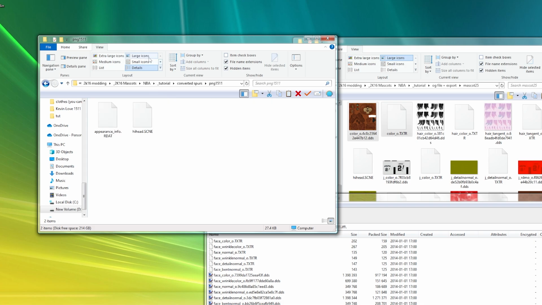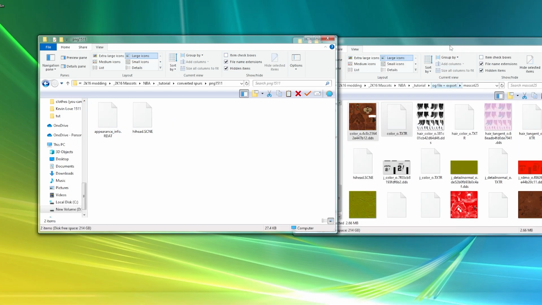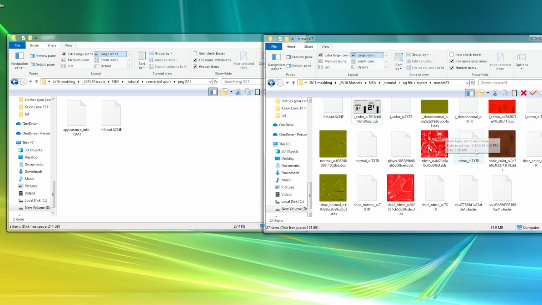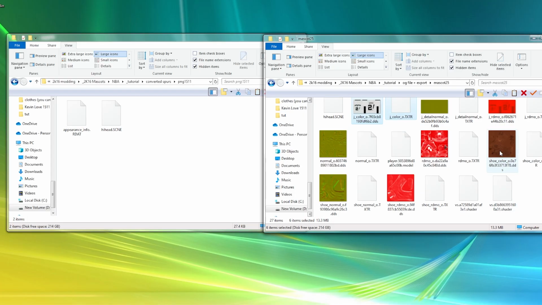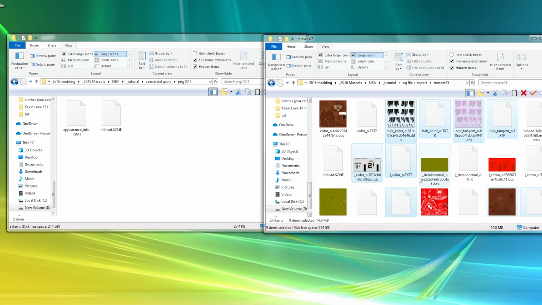Now we want to come over to the PNG. We have our hi-hat scene. Oh, and we can clear out the face IFF now. For this mascot, we have jersey, hair, and shoes. So we will be taking those files as well as the TXTR with it as well. And then we'll also need the player model, or in this case, the mascot model file, this hi-hat math notes file, and then the mascot hi-hat itself.